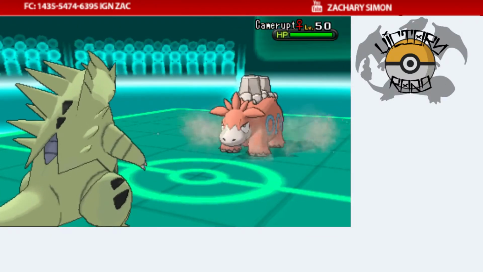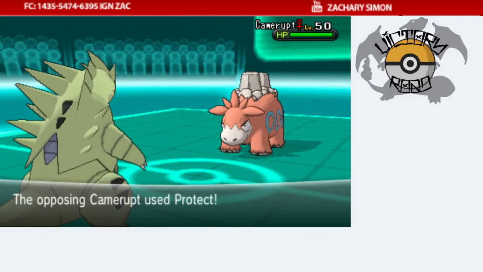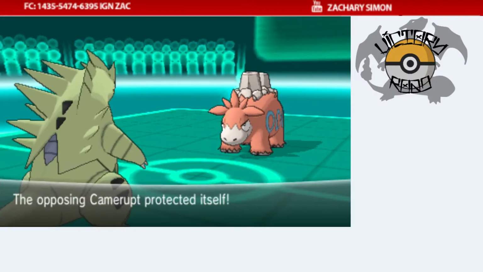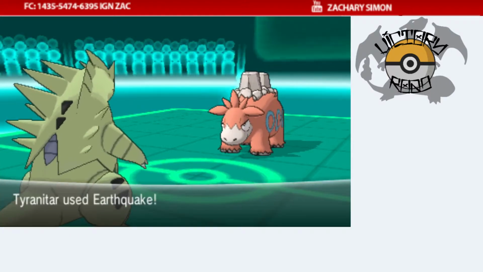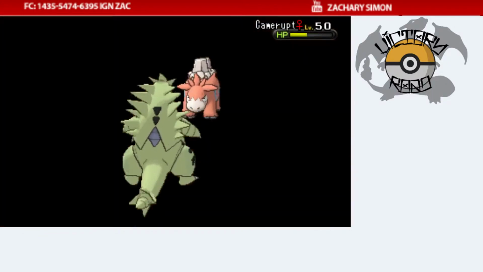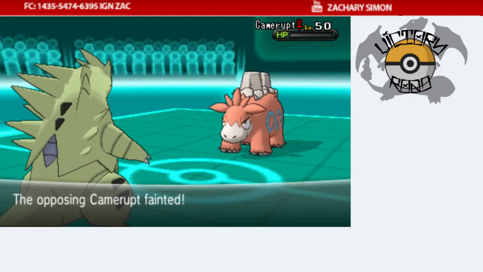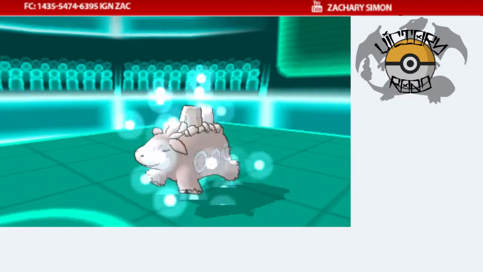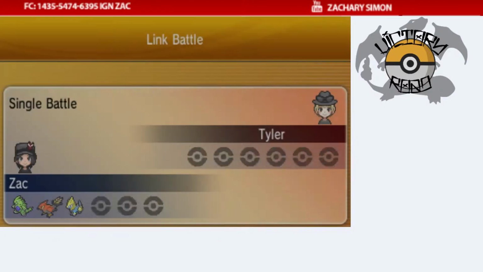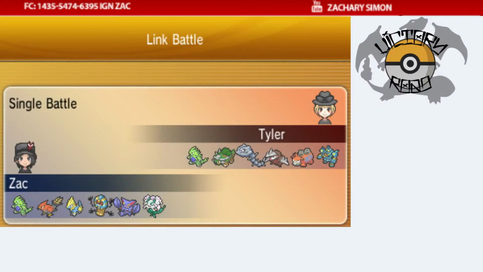And of course he brings out the camera up now. He uses the Protect just to stall out a turn, which is fine. But Tyranitar at this point just absolutely annihilates. Cofagrigus shut down anyone who could have really hurt the Tyranitar, and then Tyranitar comes in to just sweep in the end. So that was a battle, a great battle.